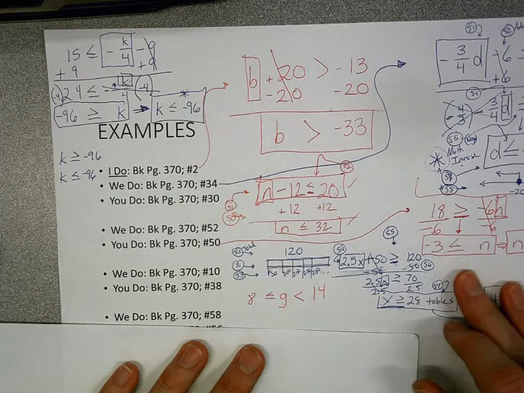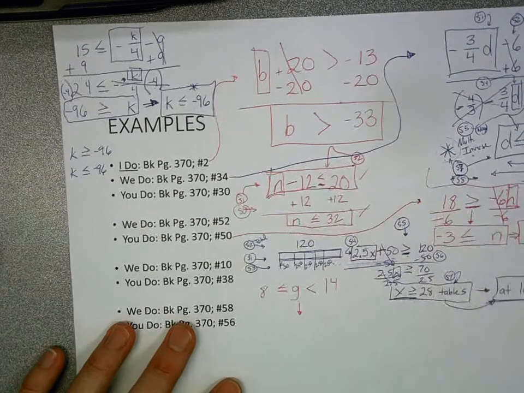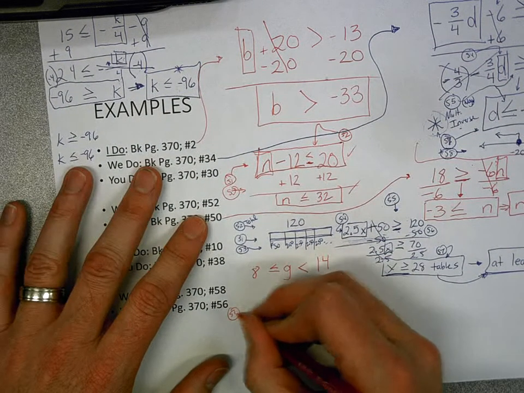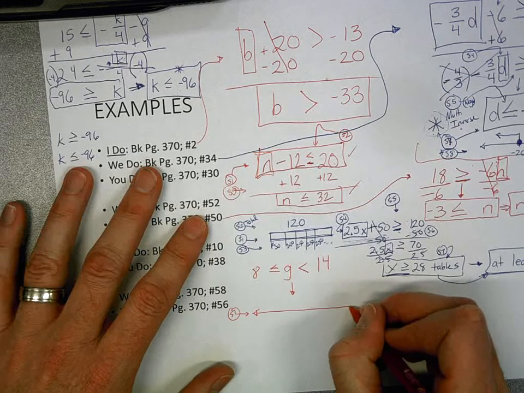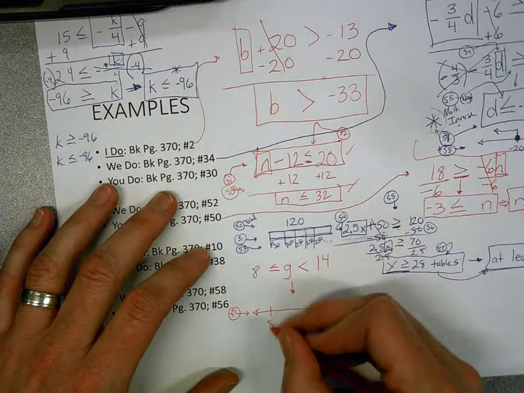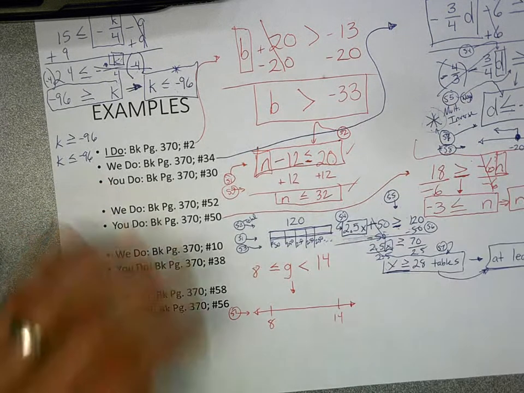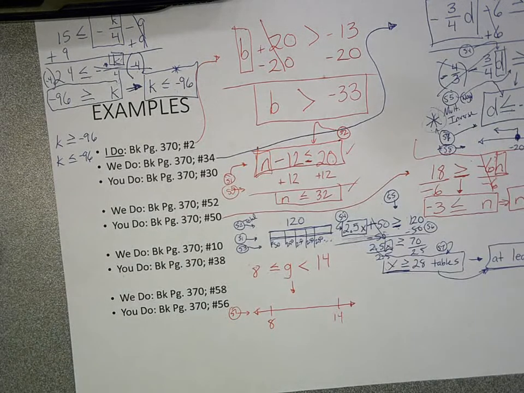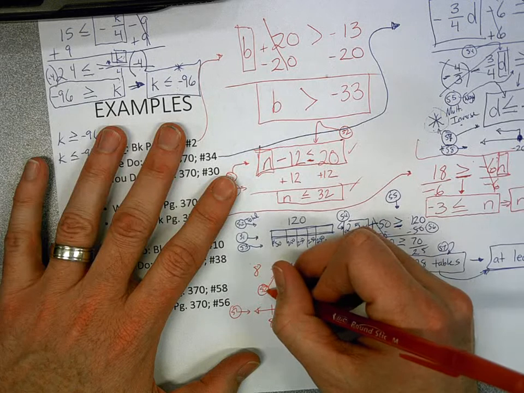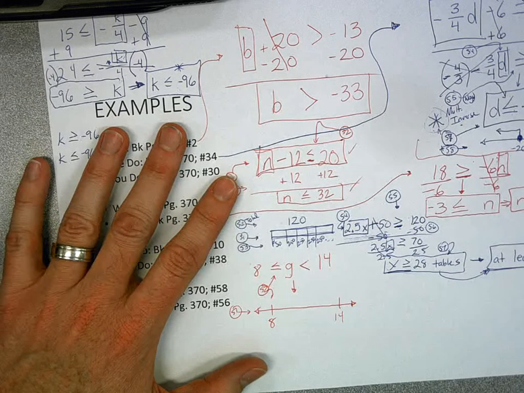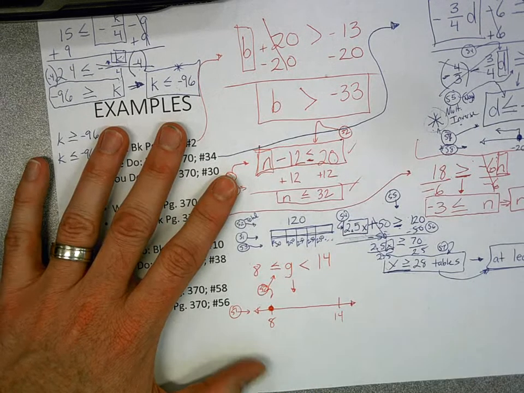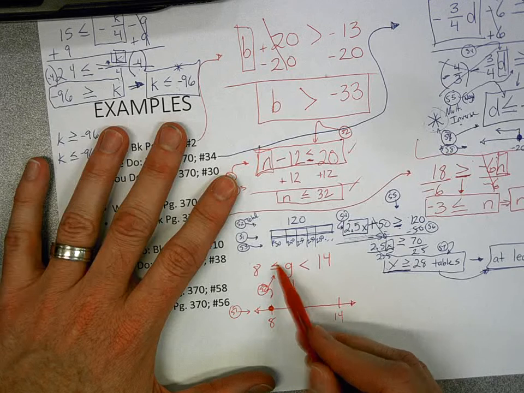So here's what you're going to do. Step 1, you're going to make a graph with both of those numbers in it. So in this case, it's 8 and 14. Now, step 2 is concentrate on the first part, when the G is being compared to 8. Now remember, this has part of an equal sign. We're going to put a dot. G is being eaten by the alligator mouth, which means it is larger than 8.